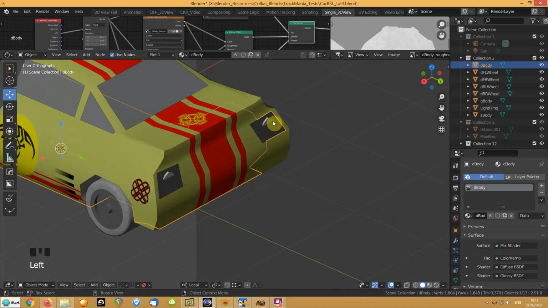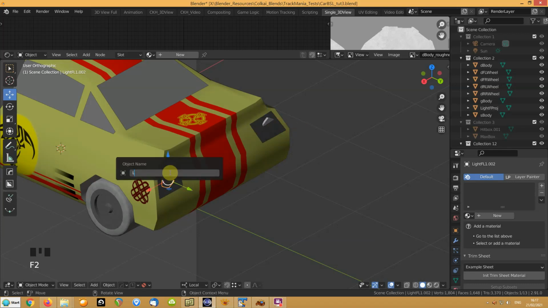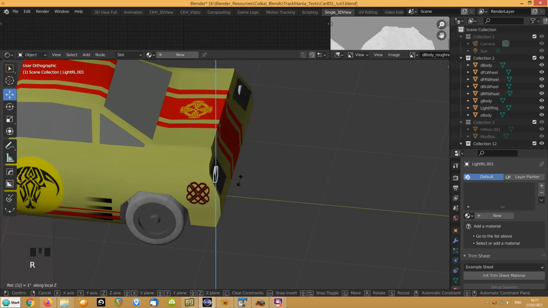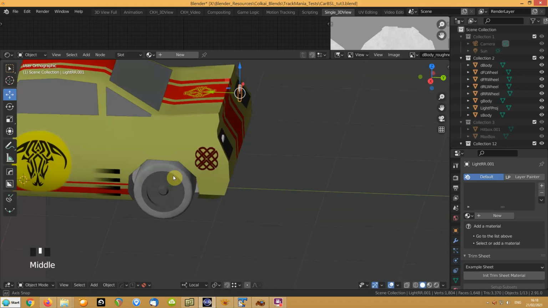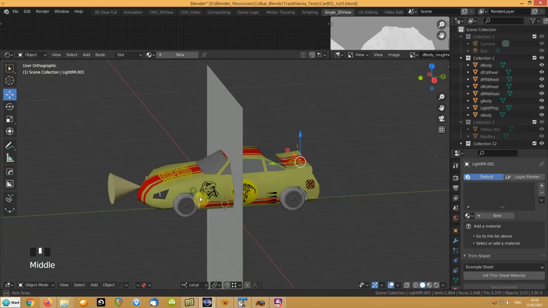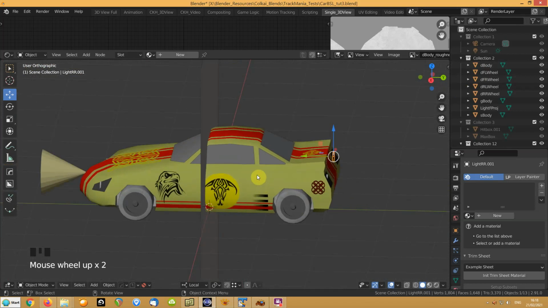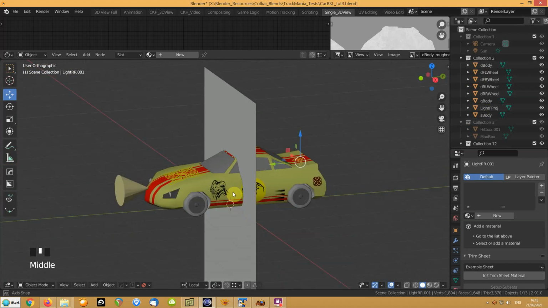And then we rename them. So that is light rear right and light rear left. Now with these, the local Y axis has got to face into the car, so just RZ 180 and duplicate it on that one. And that is it, basically. You've got your wheels, you've got your glass, you've got your body, you've got your light projection, and that's everything.